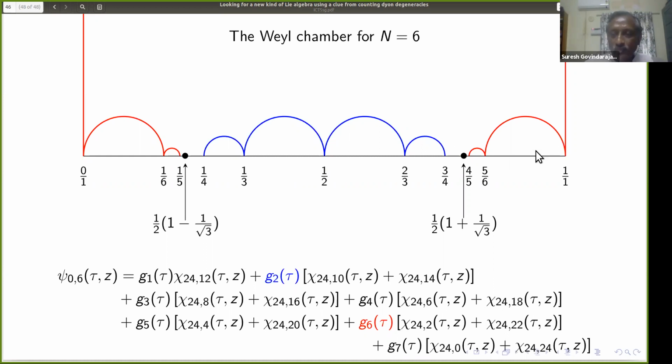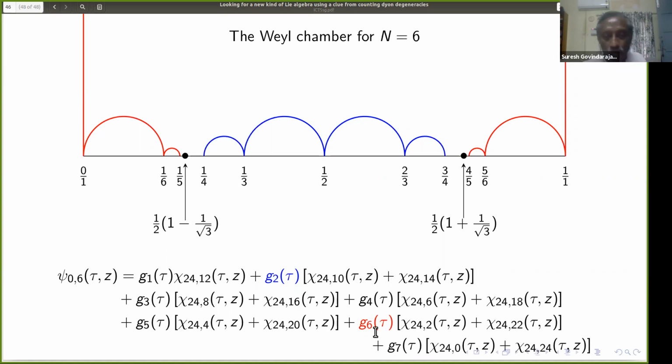And similarly, here, okay, but now starting from half, there are these blue roots, and these are also real simples, and these remain something of a mystery, but they have something strange about them, and these actually determine the correction factors. And if you look at the expansion, character expansion of psi 06, we do see the blue roots sitting as the leading term in G2, and the red roots are sitting in the leading term, at least 2 of the roots. So these and this, and this and this are sitting in G6.